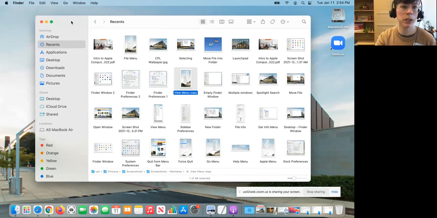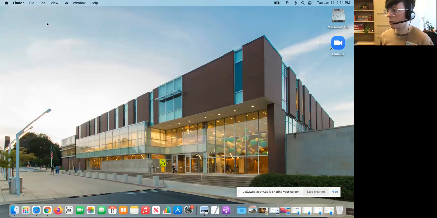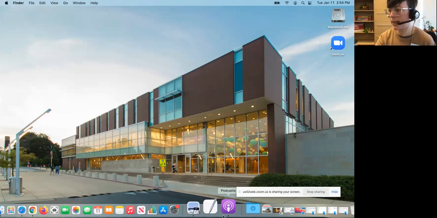If you want to close the window, of course, you're going to hit that red button with the X. If I hover over it, it shows up with an X. If I want to minimize the window, which means I can hide it without closing it, I would click on that yellow button. Let me do that right now. For me, minimizing means it's going to go down into my dock on my desktop. My dock is, of course, this strip of icons here. And that Finder window that I've minimized is going to be down here. I can access it again just by tapping on it.